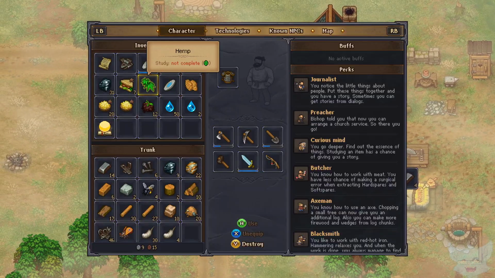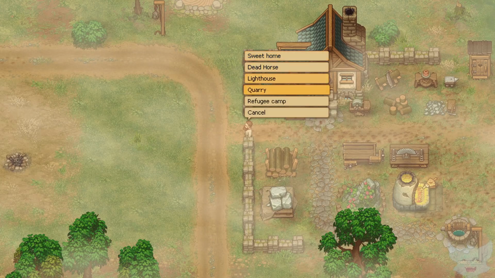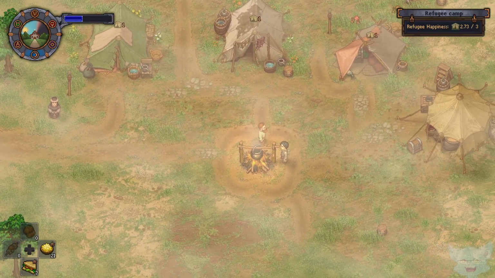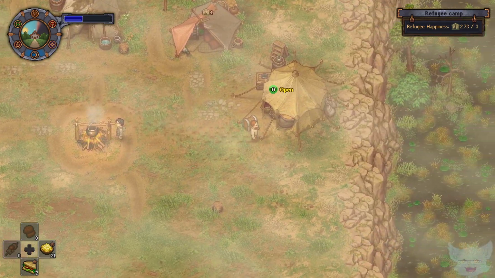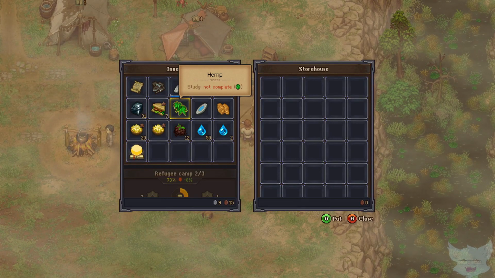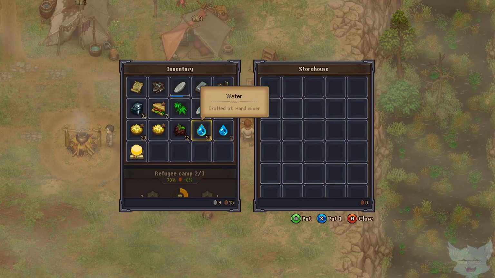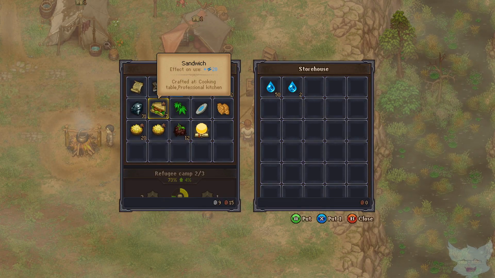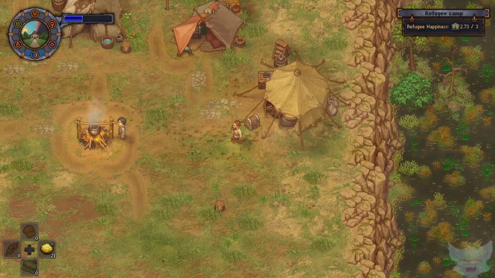It's fine. I want to go and give the refugee camp some water because apparently they're unable to take care of themselves. I gave them food and they ate it all already. There's water, you idiots. Have some sandwiches.